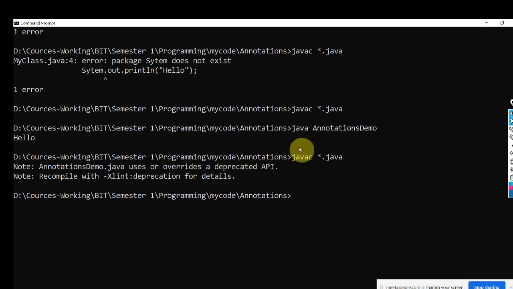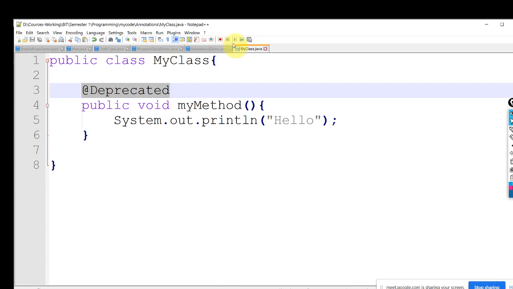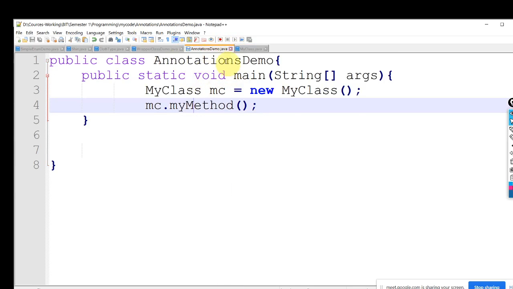Since I have given that annotation in my class, if someone is using it, and remember this is AnnotationsDemo.java, this class is using this method, then when I compile this, my compiler gives me a warning saying be aware you are using a method which is already deprecated.